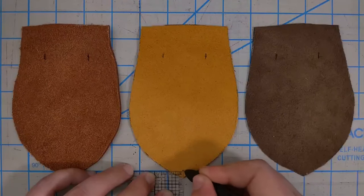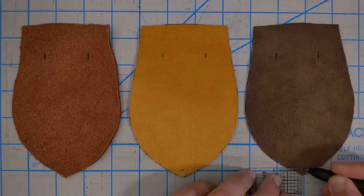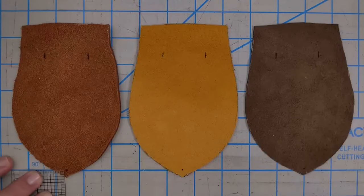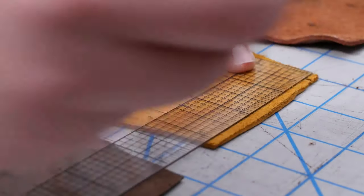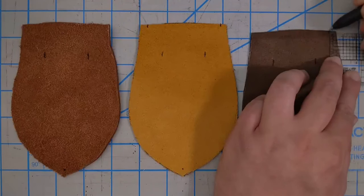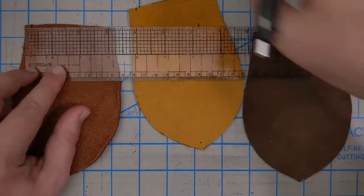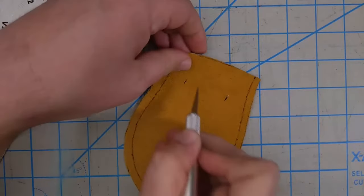Transfer all markings from the pattern onto your leather. Using an X-Acto knife, carefully cut slits into the leather.